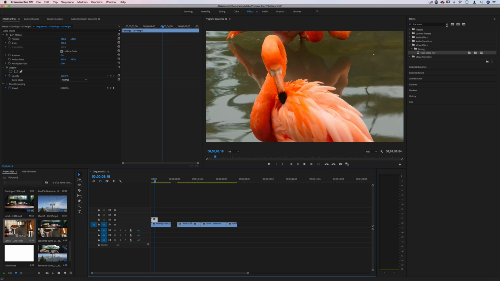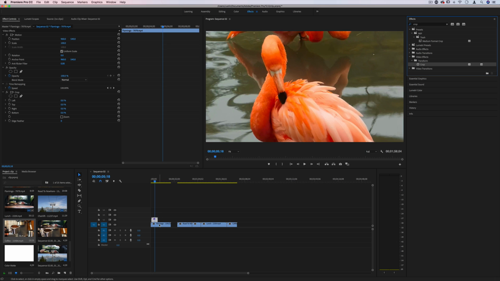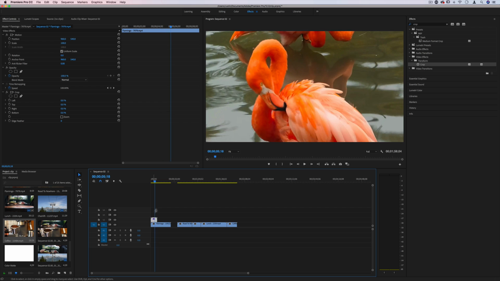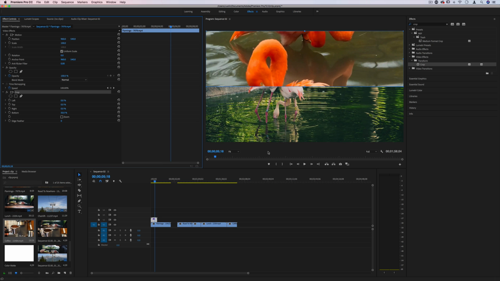And there's many different ways that you can go about doing this effect with overlays and track mats and things like that. But I've found that a really simple method is to just use the crop tool, and that's in the transform video effects folder, and just drag it on the clip on top in this case, because everything underneath is going to show. So depending on how we want to crop things, we can just adjust the parameters in the video effects controls panel. And for this case, I'll crop the bottom of this clip 50% for a clean 50-50 split.